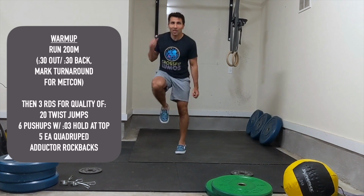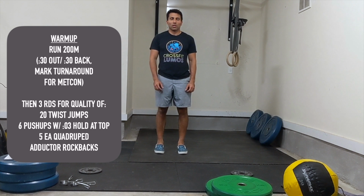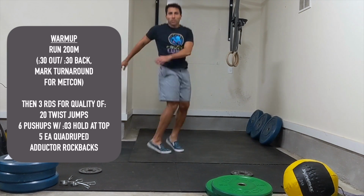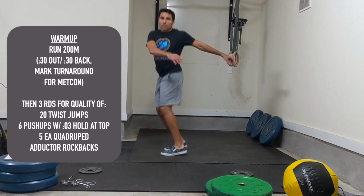For our warm-up today, we're going to start with a 200-meter run, as you see Robin demoing there. Make sure you mark your turnaround for your METCON. After that, we're going to get into three rounds for quality of 20 twist jumps.